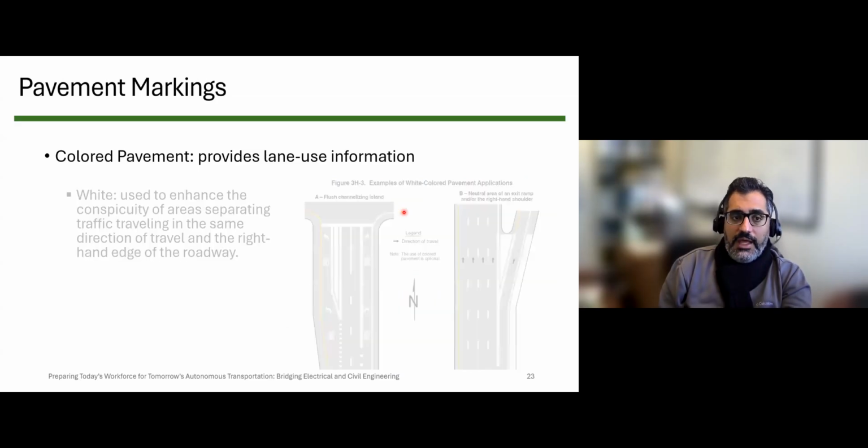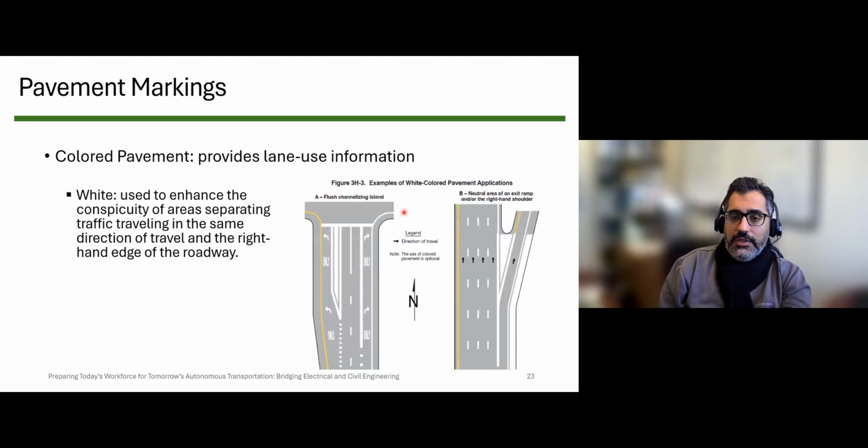What other colors do we have? We have white pavement colors, similar to yellow, but this time it is used to separate vehicles that are moving in the same direction. So it gives visibility to the buffers in between the vehicles that are going the same direction. Like, look at this. There is an exclusive left turn, and we want to channelize this. So we have this buffer area here all colored in white.